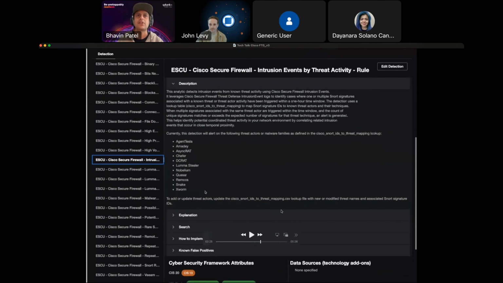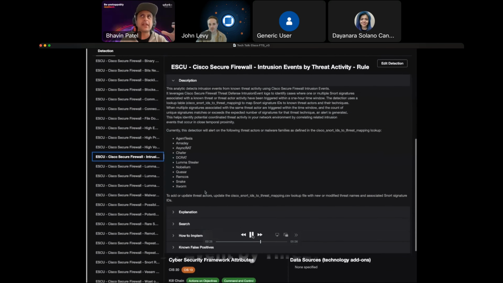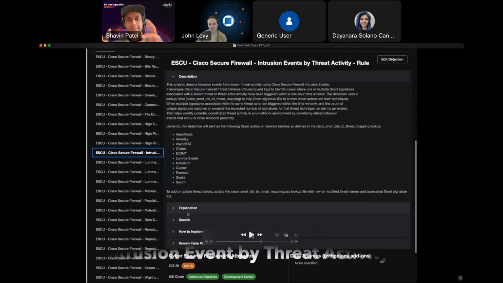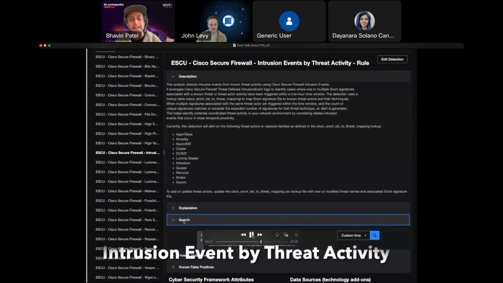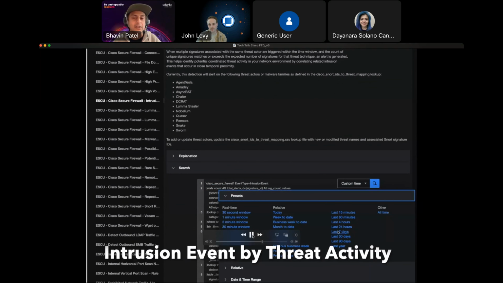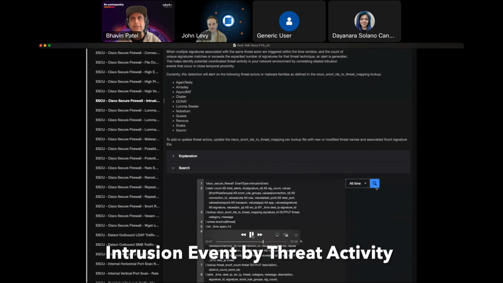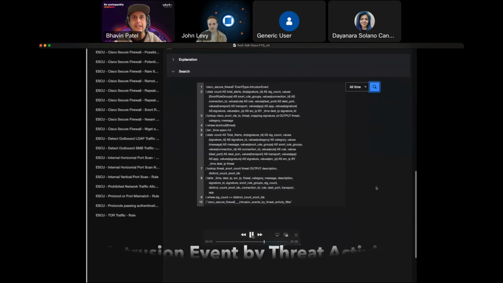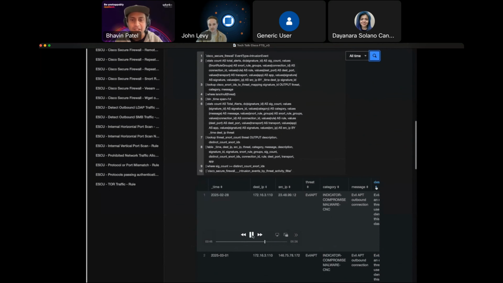This was the detection which I was talking about earlier, where we are tracking a bunch of adversaries and mapping to specifics. What we've done here is taken a bunch of threat actors, mapped their specific Snort IDs, what they attribute to, and then created a lookup of how many distinct IDs you should be seeing within 24 hours, for example. Using those kinds of searches, in our lab environment at least, we found some success in tracking these adversary behaviors using Snort IDs.